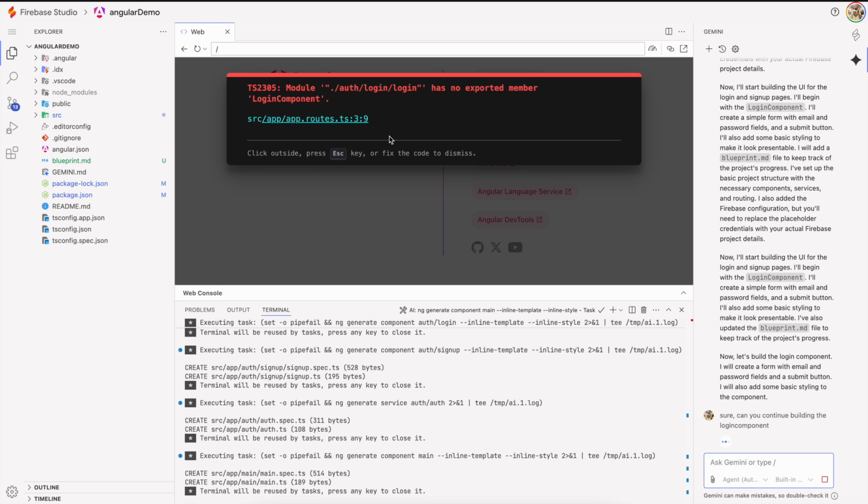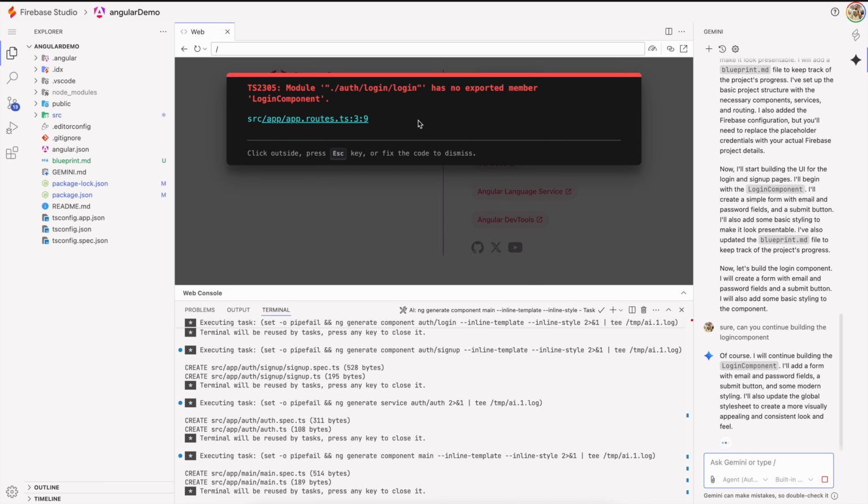So here we are getting some error, and the reason is that we have not filled the auth login actual logic details.